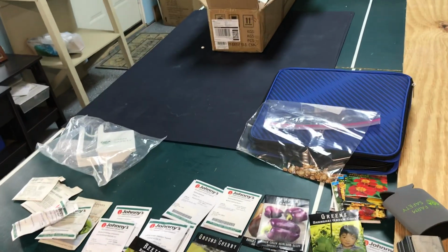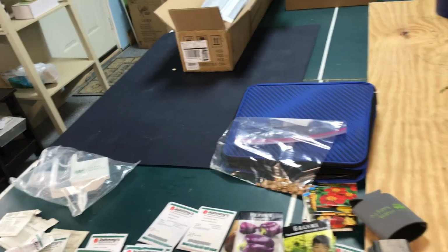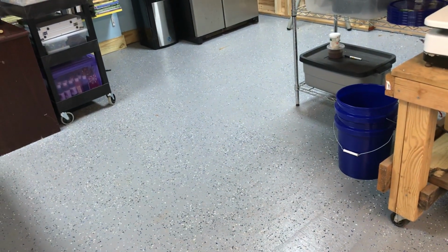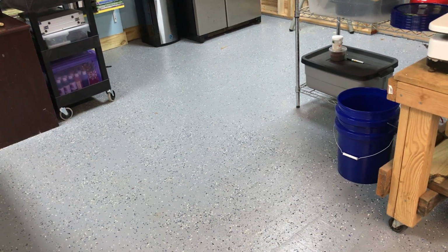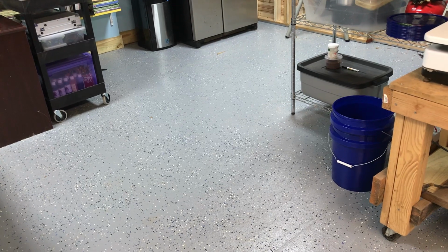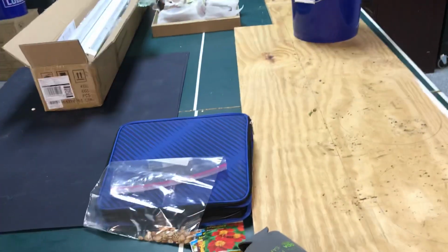So we're looking at things like beets and bok choy and Hawkeye turnips because those are very popular at the farmer's market. We have kale, spinach, arugula, radish, cabbage, fennel, leeks, parsley, tomatoes, bell peppers, green onions, cucumbers, squash, ground cherries, our heirloom garlic that we grow, and of course the nice scapes that come off of that.